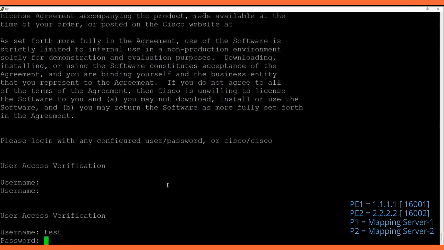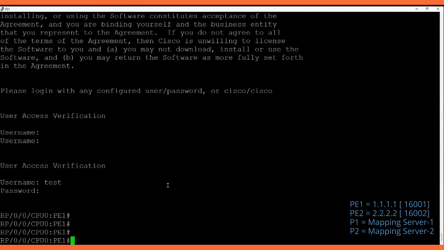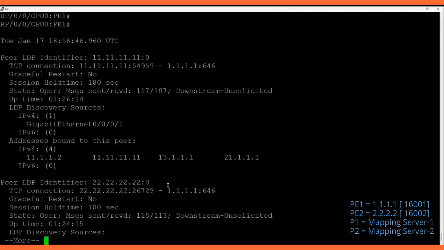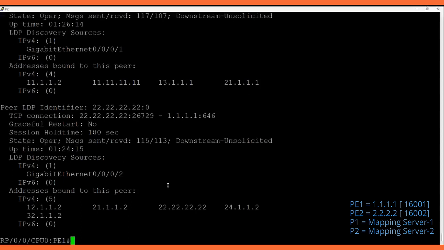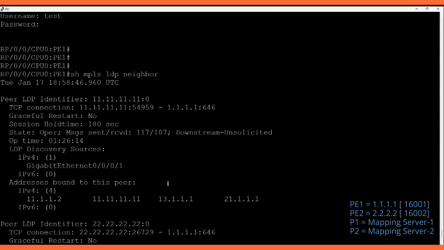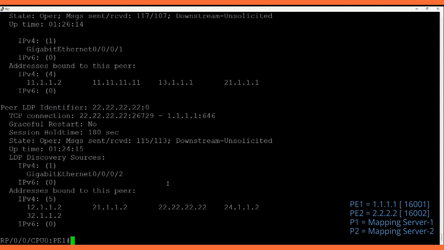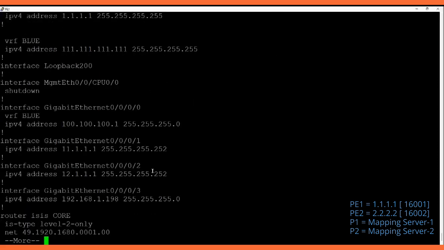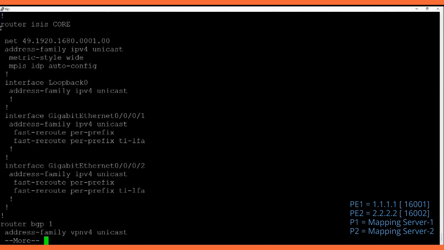Here we are now on PE1 to check the end-to-end reachability. From this node, show LDP neighbor. Here we have the two LDP neighbors, P1 and P2. There is no segment routing here, just the ISIS process.